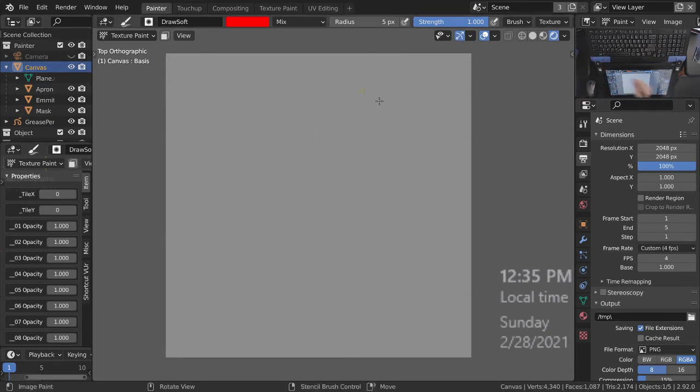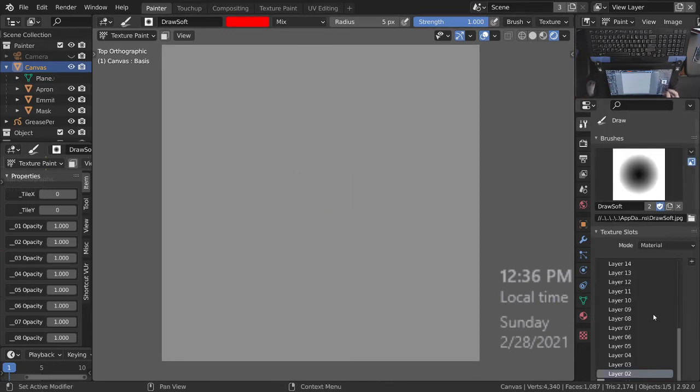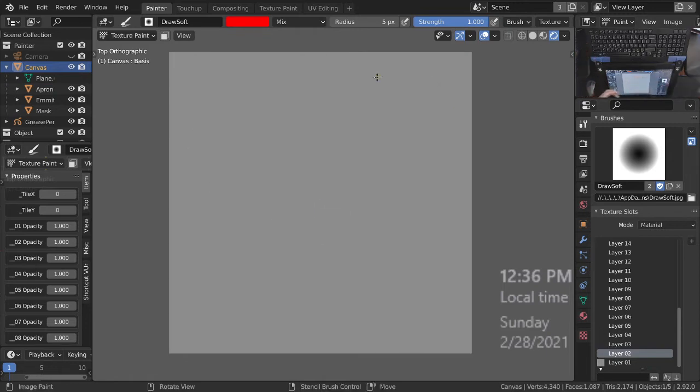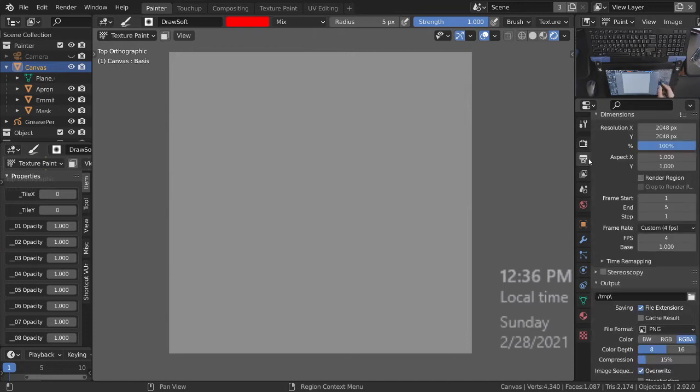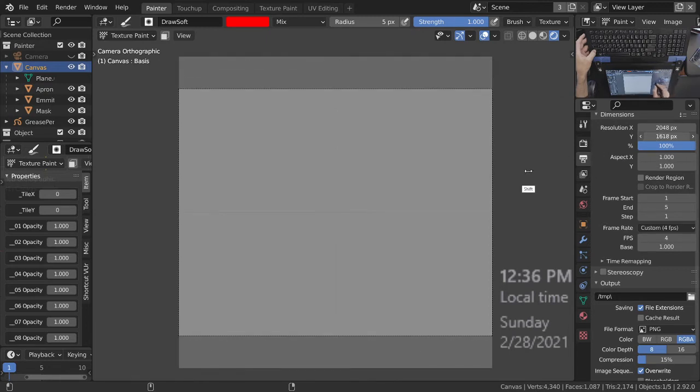So what it is, it's a plane that acts as a canvas on which I paint. And as always, to start with a landscape painting, I'm going to use the full square canvas. The ratio here is not square. I can always just try to guess at it, and that's what I was looking at right now as I was talking, is that I can take the Y, and maybe I should be looking through the camera, and then bring it down.